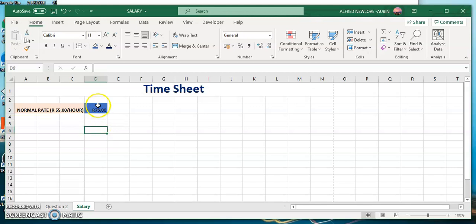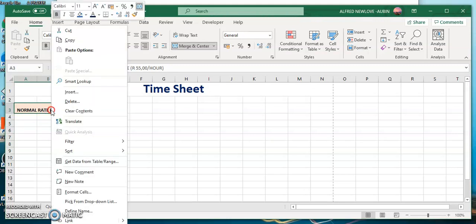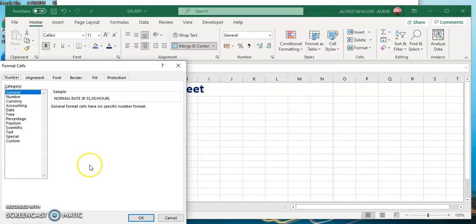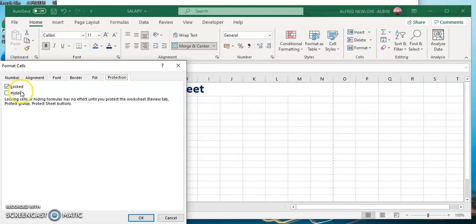Alright, so we are going to type here. We are not going to type here. So what am I going to do? I will right click, format, then I'm going to protect that sheet. It's already on protection, so it's fine.